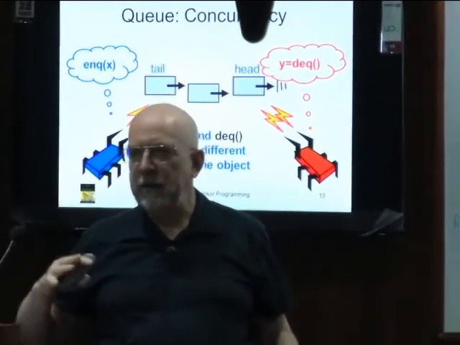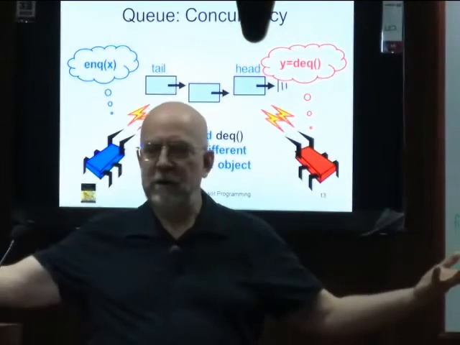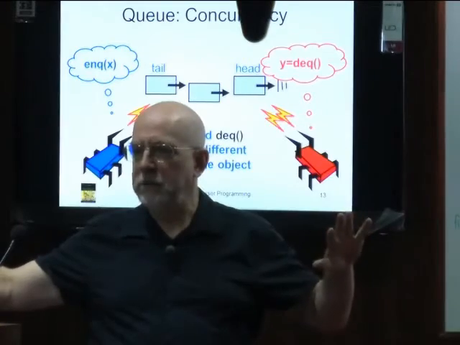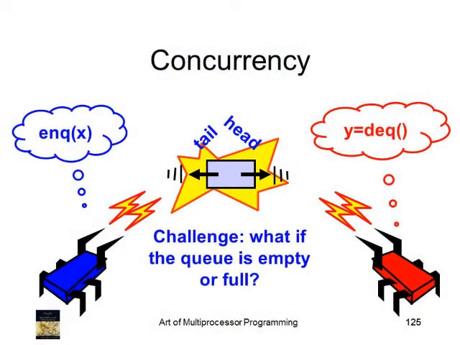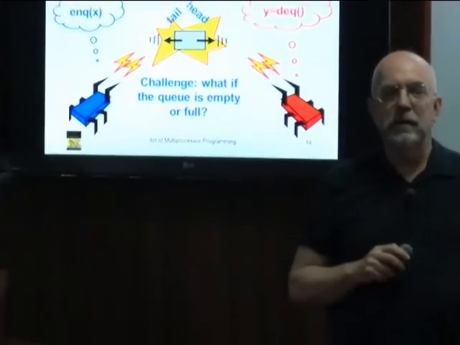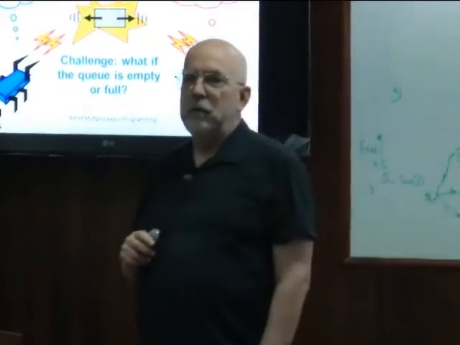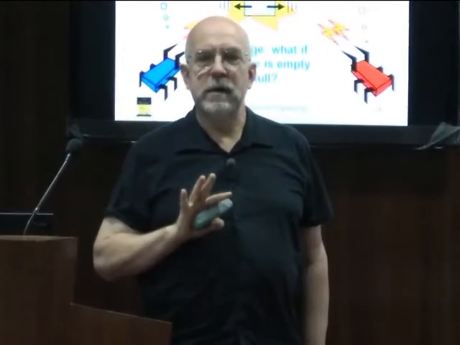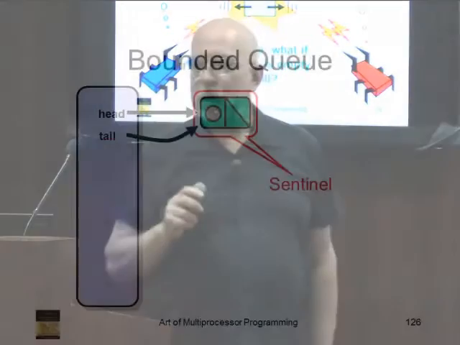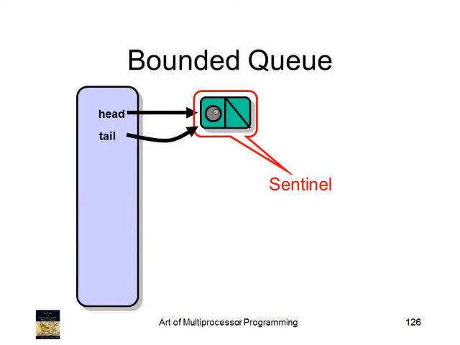But if you think about it logically, if the ends of the queue are far enough apart, then there's no reason that these two have to communicate with each other because they don't influence one another. But if the queue is empty or full, then some kind of synchronization is necessary. So really static structures aren't going to work because we don't want to force them to synchronize on every operation. They only have to synchronize when necessary.